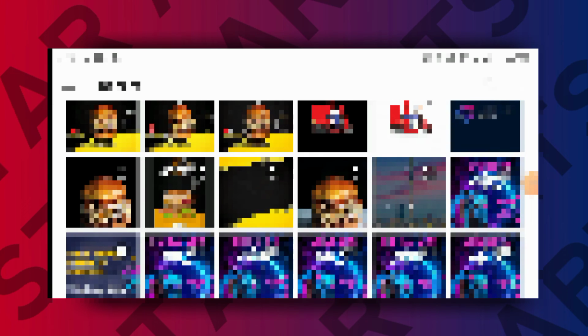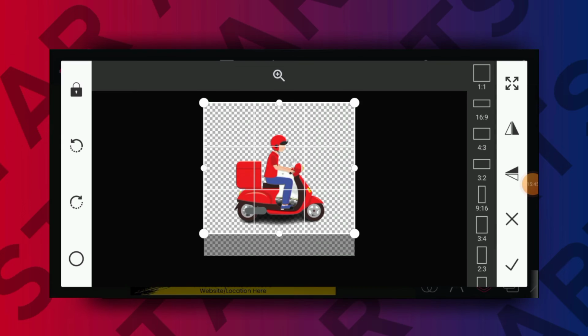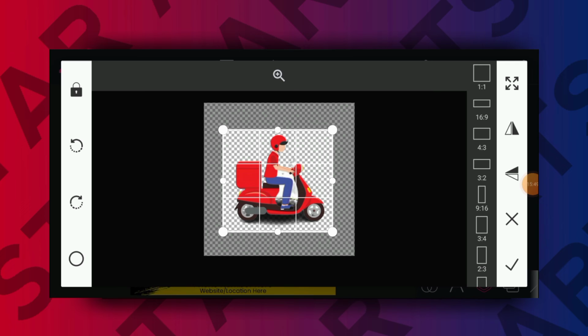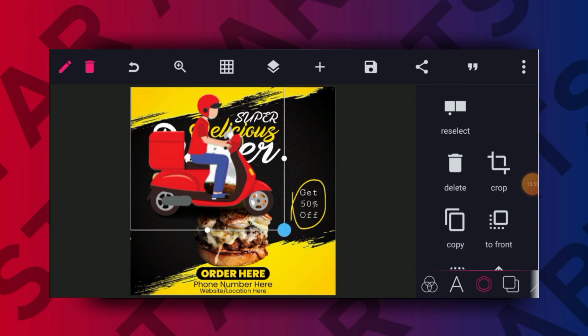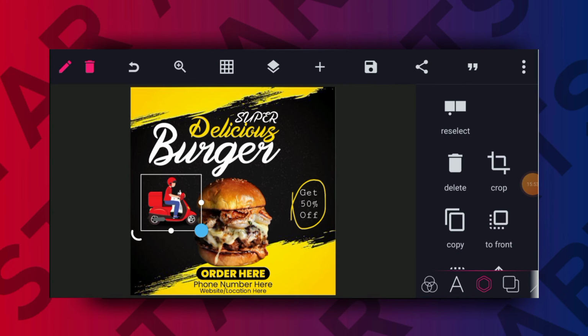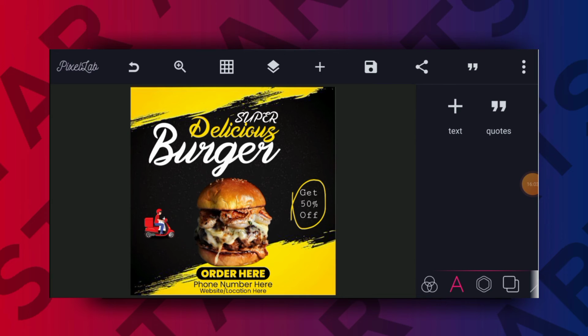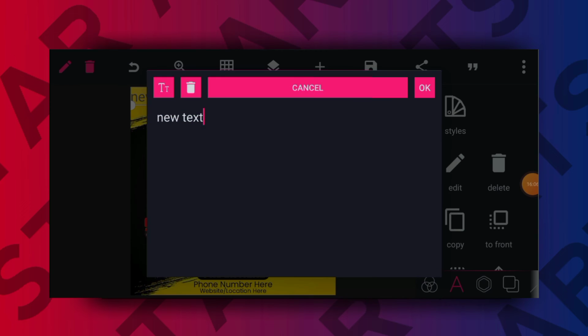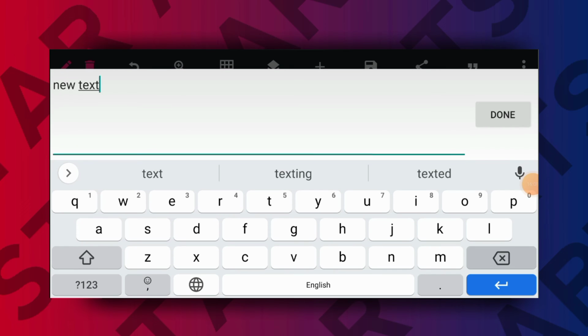So I'm going to insert this check mark, reduce the size, place it somewhere here. Okay, so enter text, free delivery.